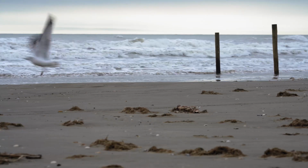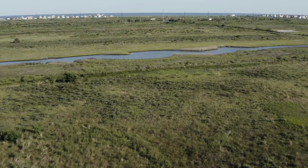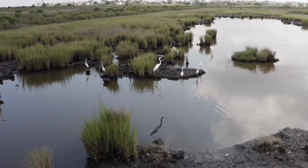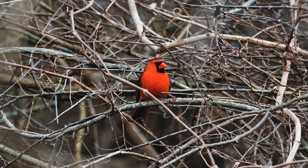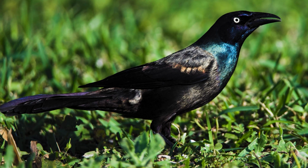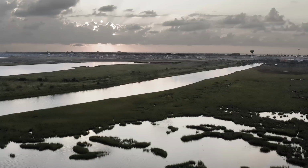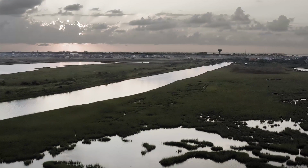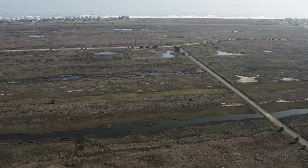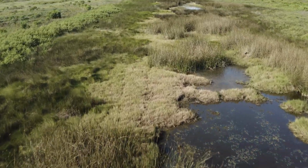We have saltwater plants and animals, freshwater plants and animals who like the salinities in between. We have prairie plants and animals, millions of migrating birds, and animals that need all three types of ecosystems found here. In a small, narrow band of space, the barrier island hosts more biodiversity per square mile than most mainland ecosystems. There are very few contiguous habitats left on Galveston Island that allow one to see the island as it was formed, all within a distance of less than a mile from bay to beach. One can find the barrier island the way the Carhuancoa Indians and the Spanish explorers found it.